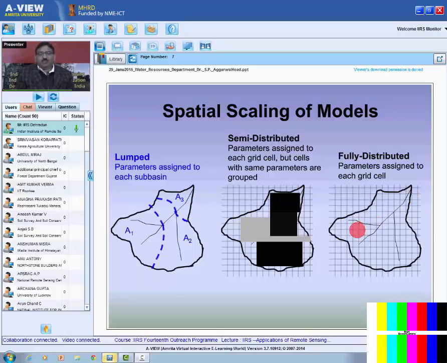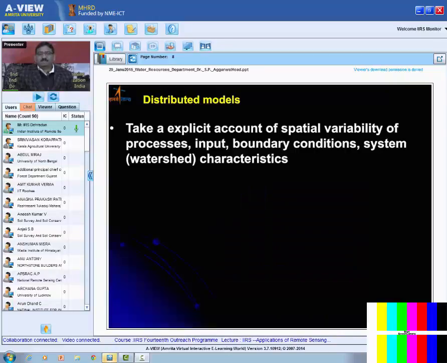So if you have a physical based, fully distributed model, it will give you highly accurate information of the runoff at the outlet. That's what I want. So a distributed model takes explicit account of spatial variability of processes, input, boundary condition, and system characteristics. In our case, it is a watershed or basin or sub-basin.